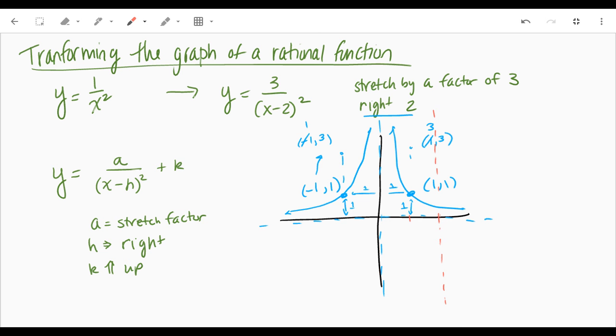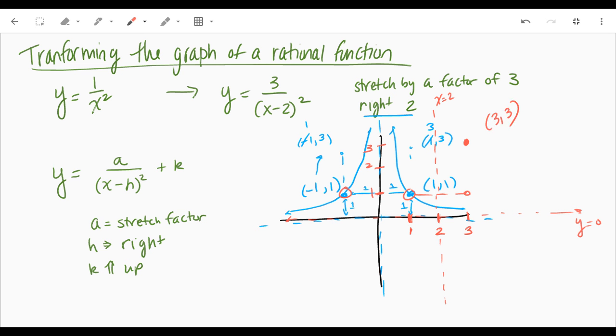It's kind of a lot to put together, so take your time. So x equals 2. That horizontal asymptote, if I shift it right, it doesn't really make a difference, right? It's just a line. So this will still be at y equals 0. And then I'll go again here. This is at 1, 2, 3. 1, 2, 3. Okay. So this point, I need to shift it 2 to the right, but then also get the stretch factor. So rather than being 1 above the horizontal axis, it's going to be 3 above the horizontal axis. So that's going to take me to 3, 3.